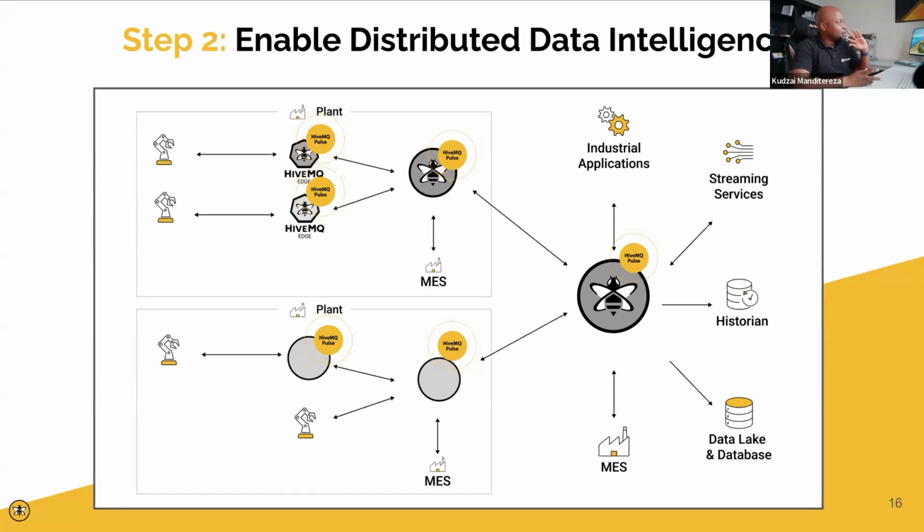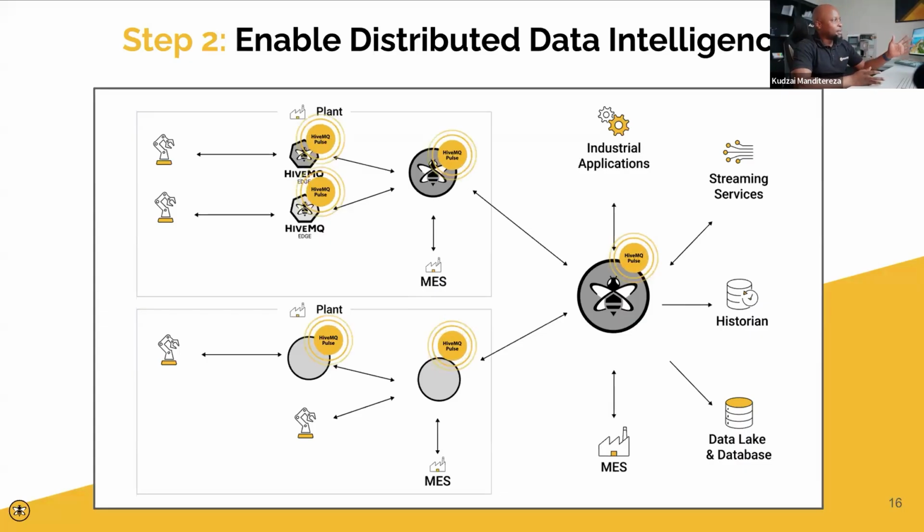On the shop floor, you've got HiveMQ Edge, which is connectivity software that allows you to plug into all your different systems, whether they talk Modbus, they're a Rockwell automation system, or it's a flat file that you need to get data out of. That piece at the edge allows you to connect to all these systems, de-silo the data, and convert it into a protocol that is understood across your entire enterprise.